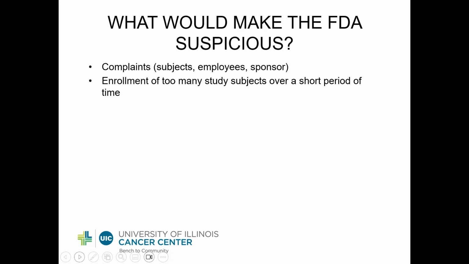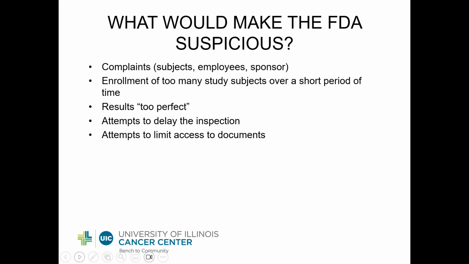What would make the FDA suspicious? Complaints from subjects, employees, or sponsor. Enrollment of too many study subjects over a short period of time. This is a red flag. It's not to say that they've done anything wrong, it's just a red flag. Results too perfect. Attempts to delay an inspection.